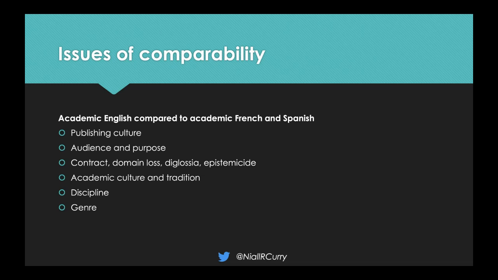Similarly with the genre, they were research articles in each language, but are they the same? Is a research article in French the same as a research article in Spanish? Just because they have the same name doesn't mean they're necessarily the same thing. And within this, we have different ways of approaching knowledge dissemination and construction. So what goes into the text may be suffering from different kinds of impact of English on it. We may be seeing Anglicization of approaches to disseminating information, or we may be seeing some kind of counter to it as well. So academic culture and tradition are a factor too. So a lot of variables, and we're trying to compare across these texts.